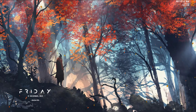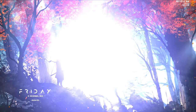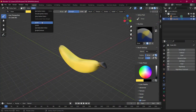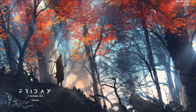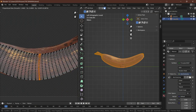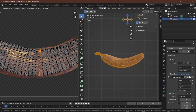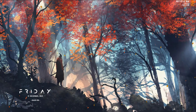In this video, we're going to be doing two things, which is actually one thing: we're gonna be making a bad banana, a spoiled banana, a disgusting looking banana. We're doing it in the normal way, the very painting way, just paint black, brown all over the banana. And we're gonna be doing the second way, which has some glitches, because to position all the unwrapped pieces, we're gonna be getting a normal banana from the internet and putting it into Blender. I'll show you the rest.